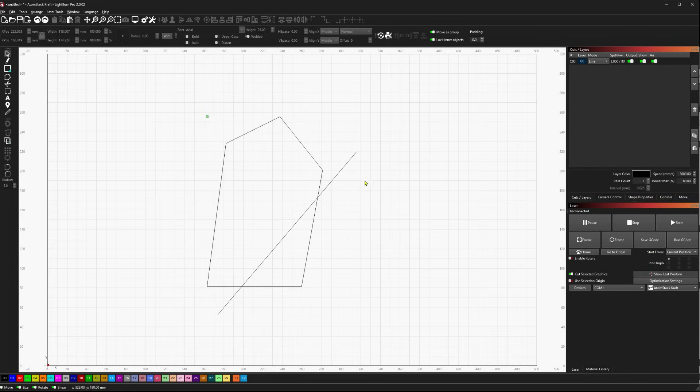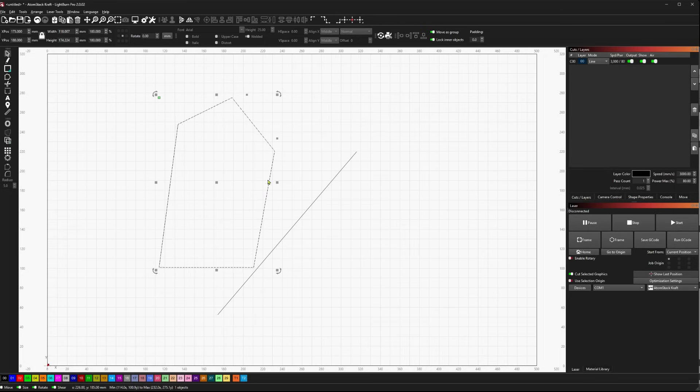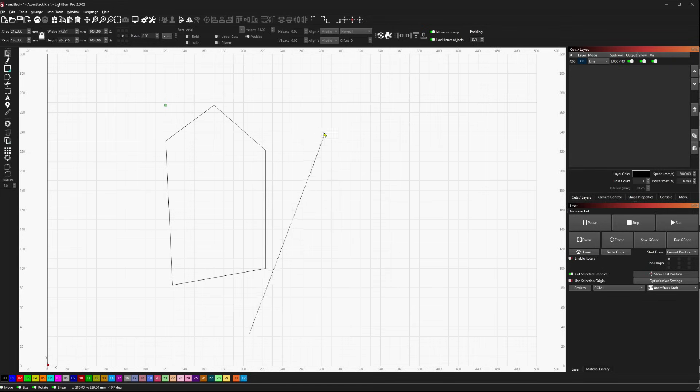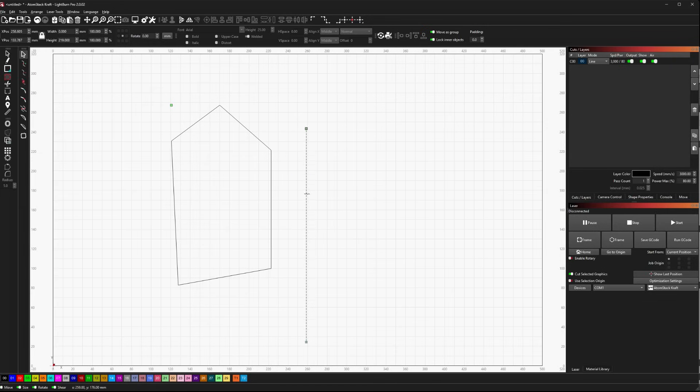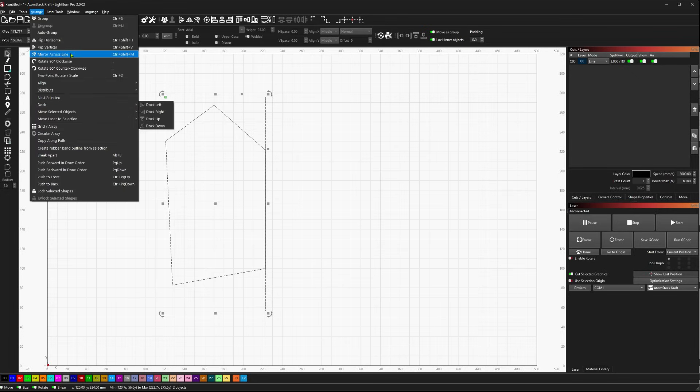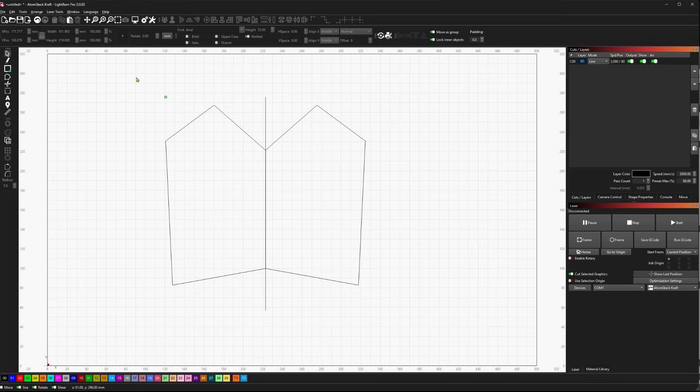Where this is neat: I'll align the objects vertically, position them, then select my shape and line, go to Arrange, Mirror Across Line, and I now have a duplicate of the shape reflected across that reference line. This shortcuts the need to duplicate the shape, mirror it, and realign it — and does it all in one step.